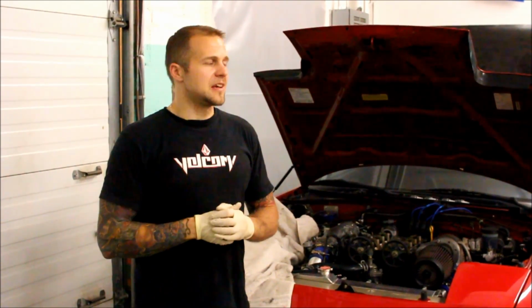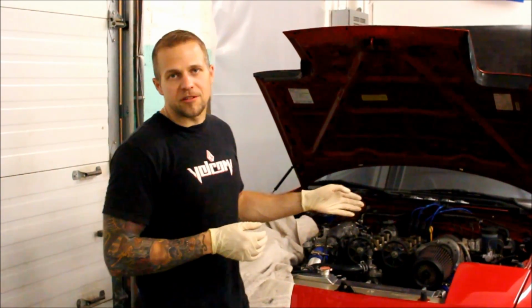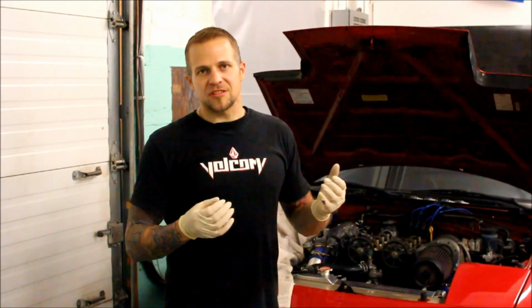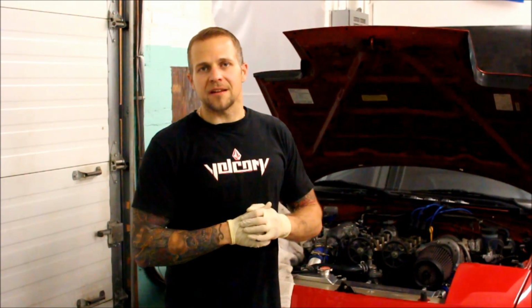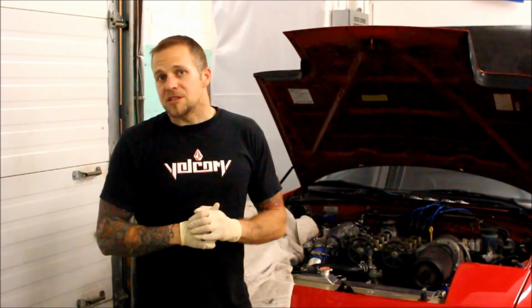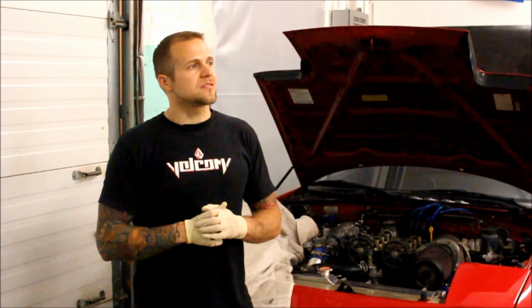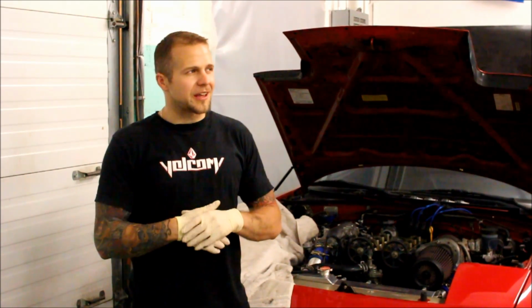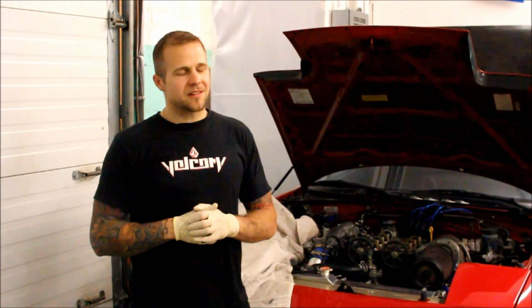Little backstory, when I had this motor apart and I was putting it back together after I refreshed everything, I replaced the valve seals because I had a little residual oil in the back of the valve stems. I decided to go with SuperTech branded valve stem seals. They were awfully cheap, almost a little bit too cheap. I think they were like $18 shipped if I remember correctly.